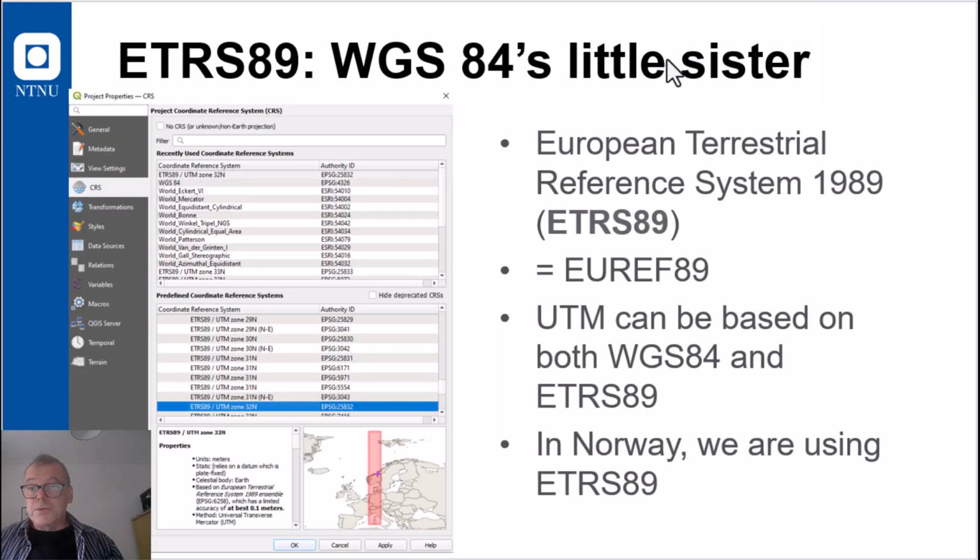And this is a slide I also used for another video when I talked about WGS84, the ellipsoid. There is a very similar ellipsoid which is used in Norway and the rest of Europe, called the European Terrestrial Reference System, or ETRS89, and UTM can be based on both of these. But as you may have national data from Norway, and you may have global data which are based on WGS84, they may not align perfectly together. So my advice would be, whenever you have global or regional data based on UTM but on the WGS84 ellipsoid, you should reproject them to use ETRS89.